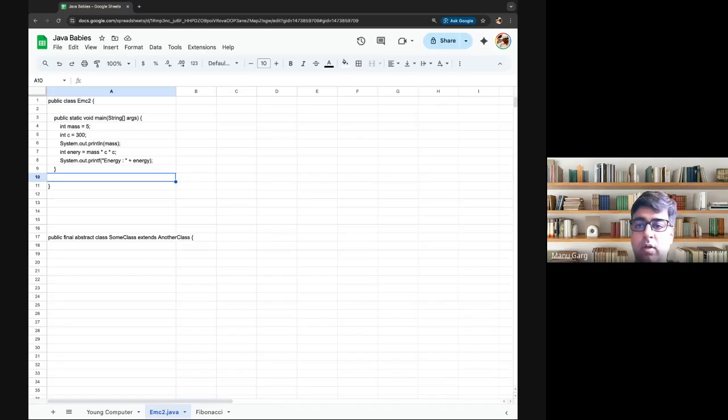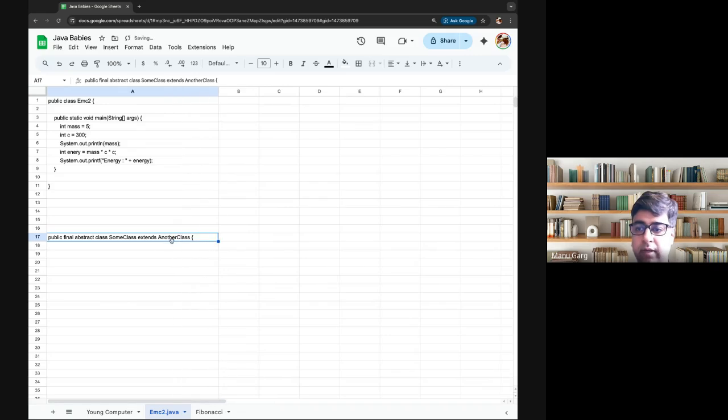Cool. So this is one of our first classes that we created, and I just wanted to introduce some more parameters that are available in Java when you're creating a class. Let's say the class is called SomeClass, and it can be public or private or other visibility criteria. Final would mean that you don't want this class to be inherited anymore.